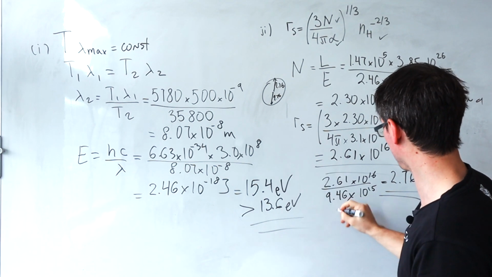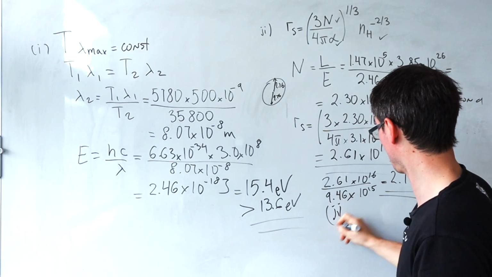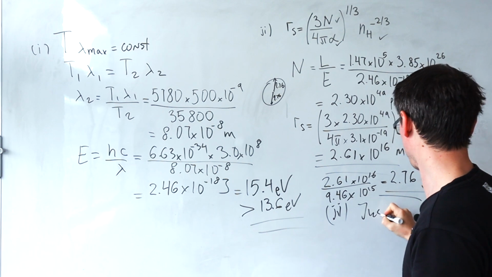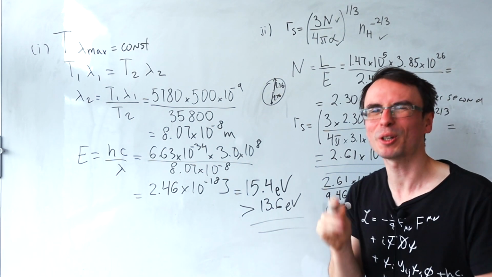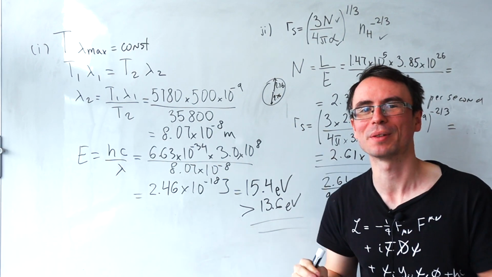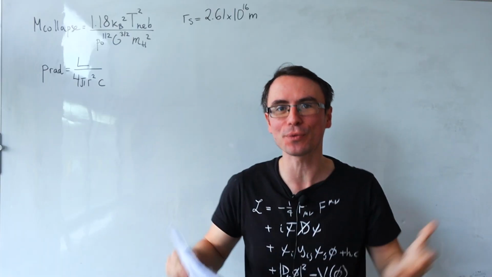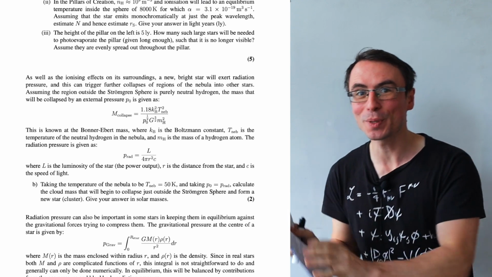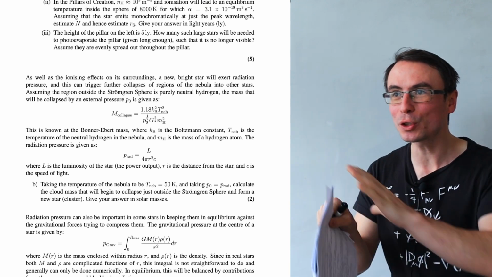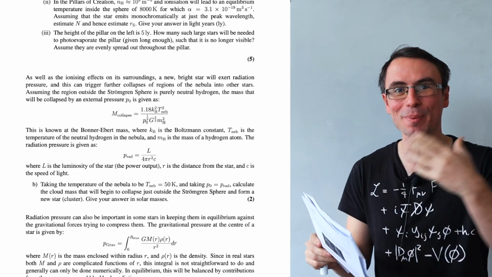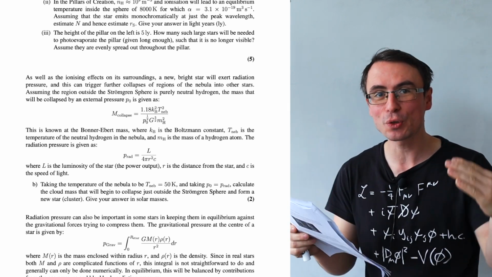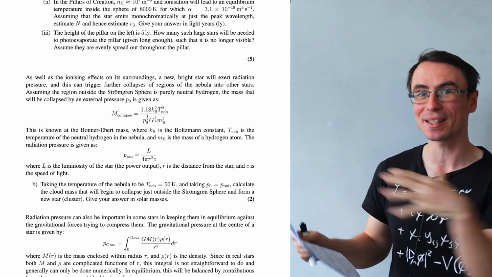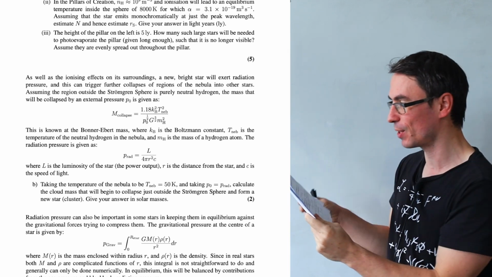So I am going to go for part 3, just 1 star. If you wanted to be absolutely sure, maybe we'll get 2 of them. Let's have a look at this cool equation for part B. This part is really cool. The star will not just carve out its surroundings by exerting pressure, but that pressure can also trigger further collapses of further stars in the region.